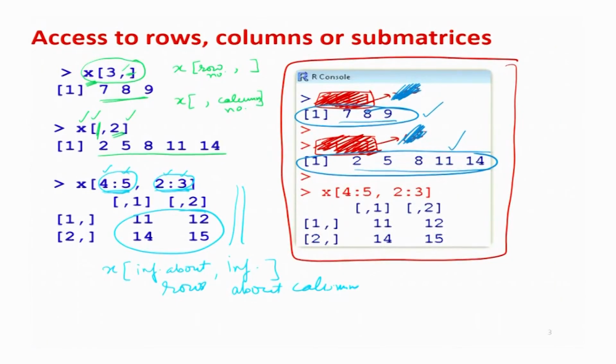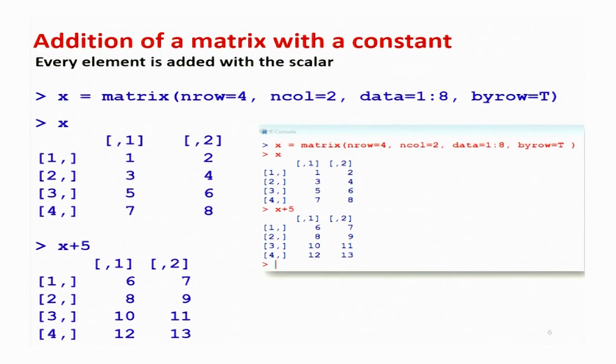Right. Okay. So, now we try to consider some more operations, some more options, and now we come to some mathematical operations. We are first going to consider a mathematical operation related to a scalar and a matrix. Suppose I want to know what will happen to a matrix when a scalar is added. So, you know the rule is very simple, that the element is added to all the elements, that is from the matrix theory.